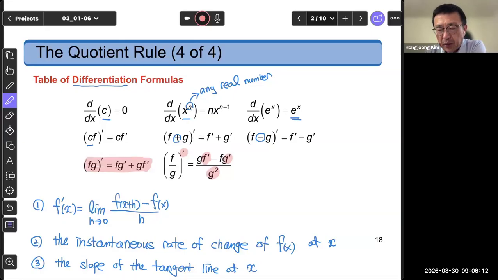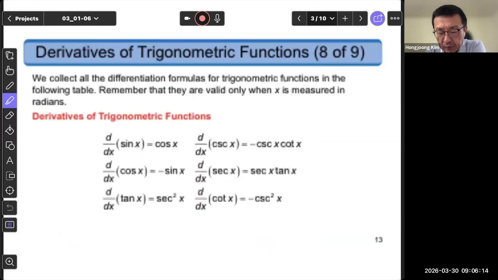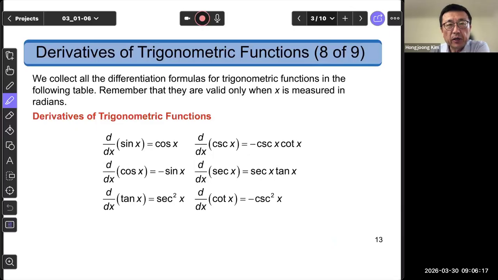And then we extend it a little bit. We consider the rate of change of the trigonometric functions. When sine is differentiated, you get cosine. When you differentiate cosine, you get negative sine. When you differentiate tangent, you get secant squared. You need to be familiar with these derivatives. Of course, you also need to know how to differentiate cosecant, secant, and cotangent.